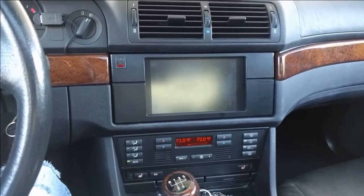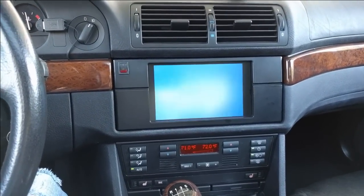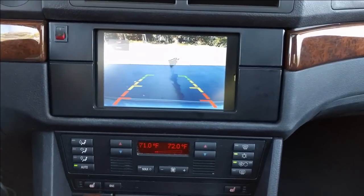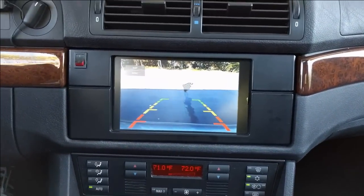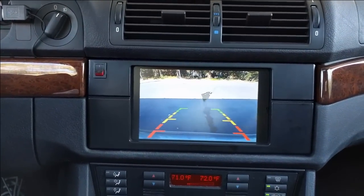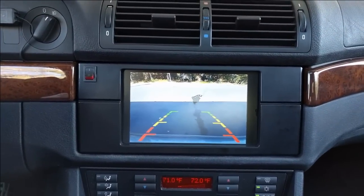The rear view camera works, so you can see the quality is pretty good. It was maybe a $15 camera, but it works pretty well.